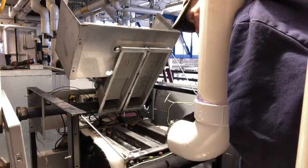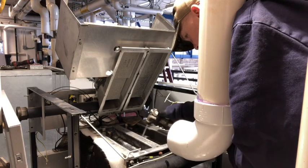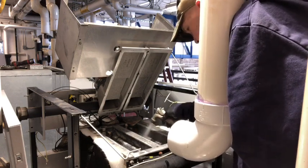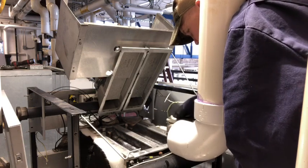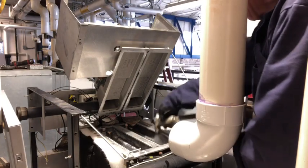Now, if this is really bad, you might want to go into here with a real small wire and go down through the channel. It doesn't look extremely bad. We'll know a little bit more when we get down to the base of it. Look down into the base, see what's going on down in there.